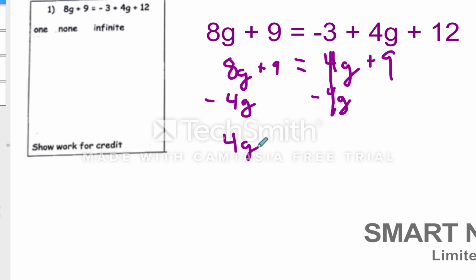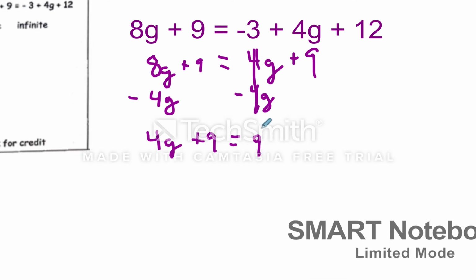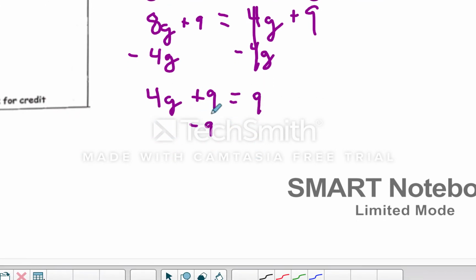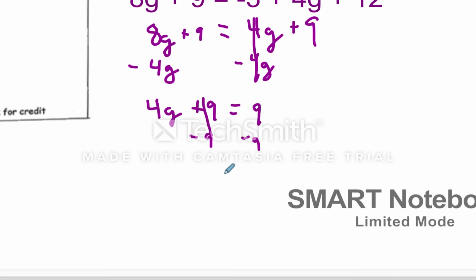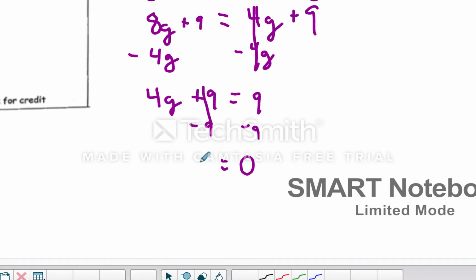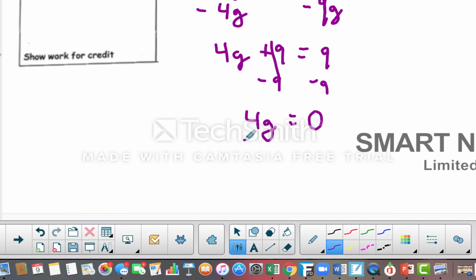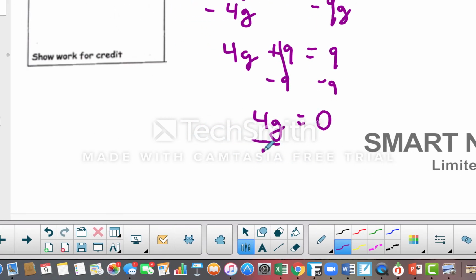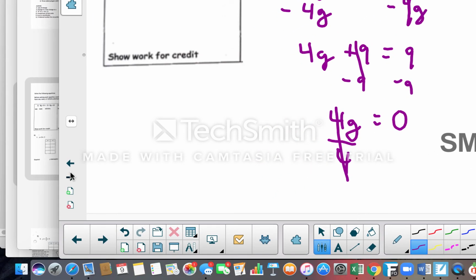So remember, the goal is to find g, and so there'll be a number that makes sense for g. I think it'll actually be 0, because if I take 9 from both sides, you're left with 0 on the right side of the equal sign, 9 minus 9. And so 4 times some number has to equal 0. Well, that number has to be a 0, because otherwise you can't get the product to be 0. So we divide by 4 there. g would equal 0. So that would be an example of one solution. Let's take a look at another one.